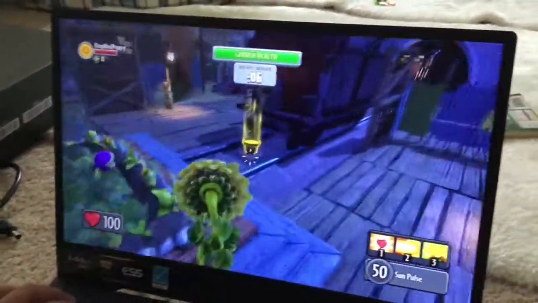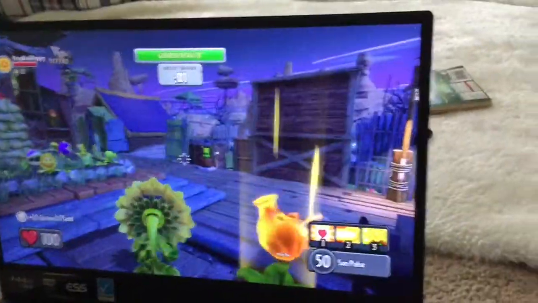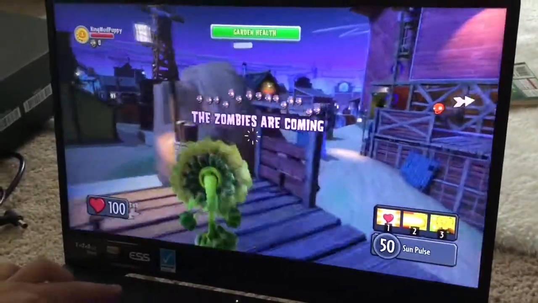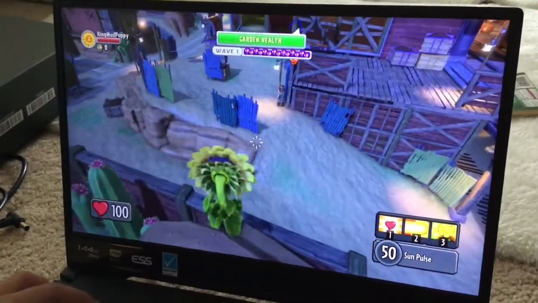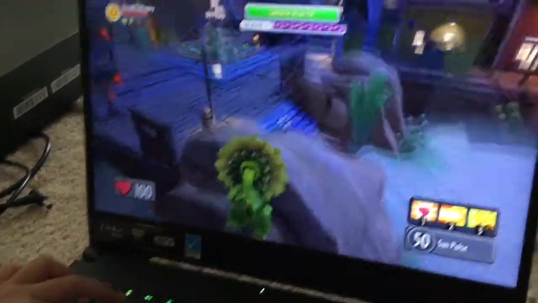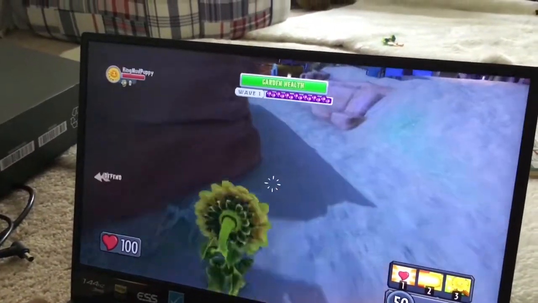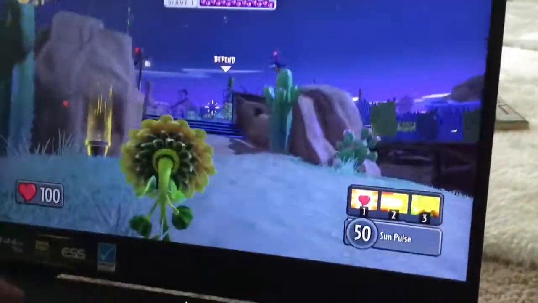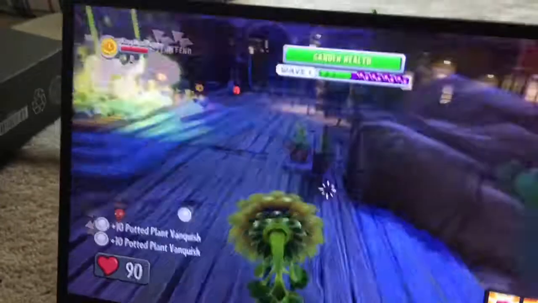And right here, I am going to be putting the fire pea shooter, aka fire pea. And it does extra damage than the normal pea cannon, aka pea shooter, because of the fire. I'm going to be down here and see how good they are when I come back up. Seems that they're working pretty well. See, that's what I mean by when the bamboo shot.